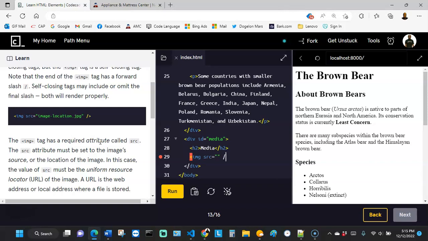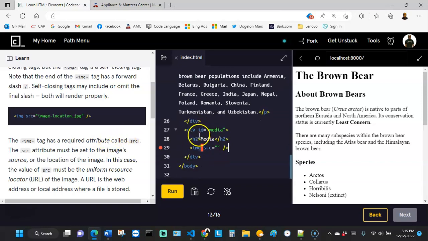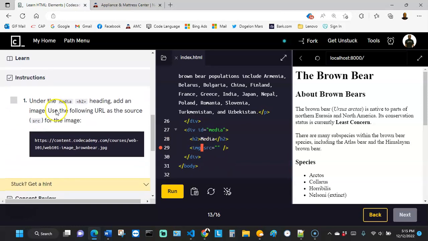All right, and then you can do the // and close it right here, and then inside of this quotation, we're gonna add this URL. So this is the URL that calls that image. This URL shows the address where that picture is stored, okay, on the internet.